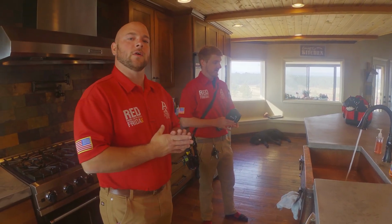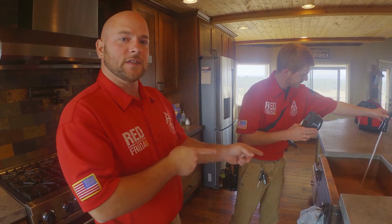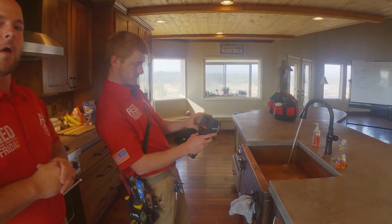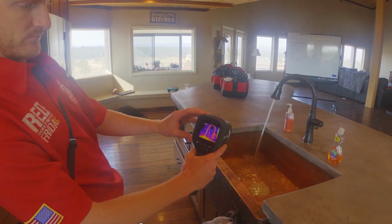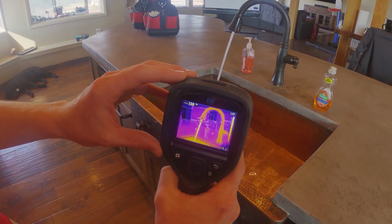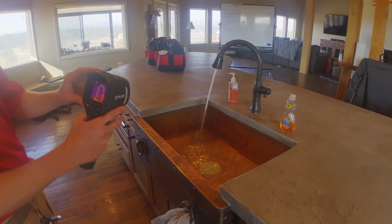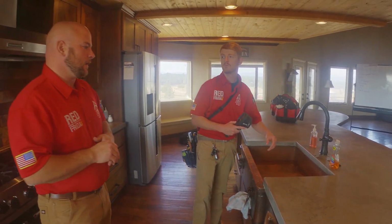Alright, so now we're going to use our thermal camera, and we're going to take a couple temperatures from the kitchen sink, the oven, and from the refrigerator. So we'll start at the kitchen sink. We want to make sure that our hot water is at a safe temperature, but also show that our water heater is working. So here you can see our water is at about 150 degrees. That is pretty hot. We typically recommend between 120 and 130 degrees. That's just to prevent anybody from getting scalded.